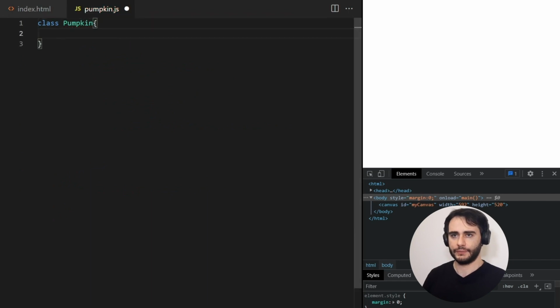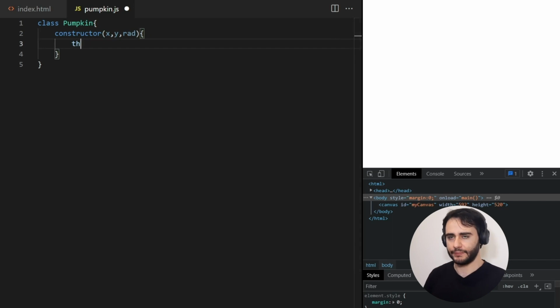So I'm going to start the class like this, and the constructor is going to have these 3 elements, the X, the Y, and the radius. And I'm just going to store them inside the class attributes. And implement the draw method, which given a canvas context, it's going to be drawing there.